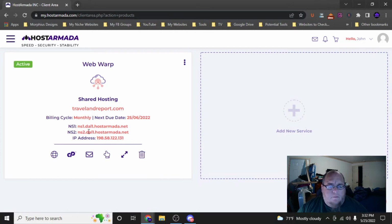So what that means is basically you've got your domain, and your hosting is where your website lives on the internet. Once you've got that hosting, if you bought a domain through a different registrar, then you need to go ahead and point that to your hosting, which is not a big deal, really easy to do. If you bought your domain through Host Armada when you signed up for hosting, you won't have to do this step. If you're hosting through the same company as you bought the domain, you don't have to do this. So I'm going to point my domain real quick, and then I'll come right back.